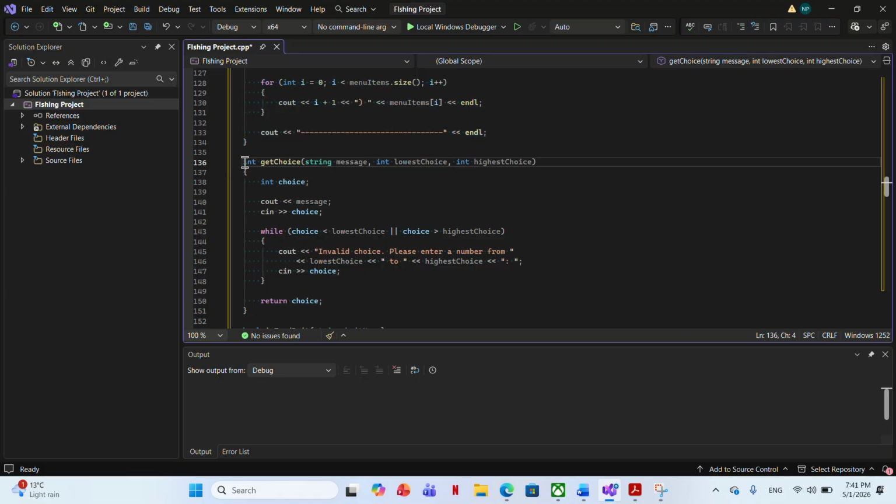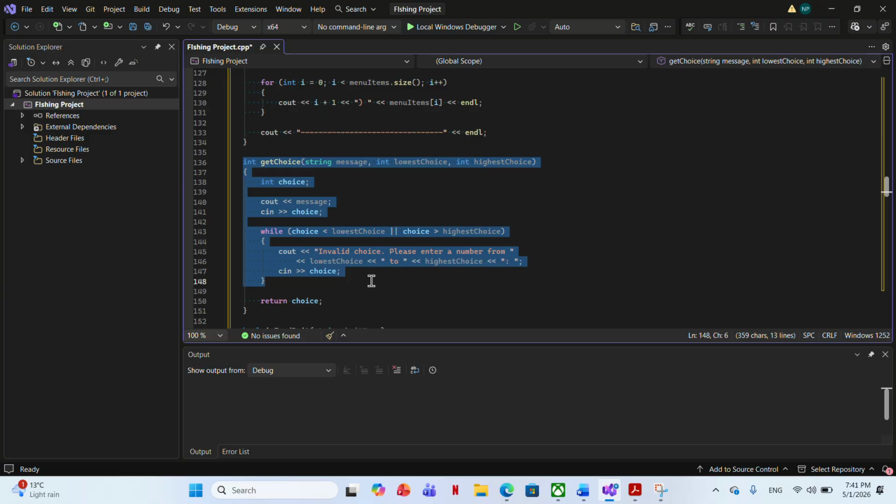So as you guys know, I have a number range of choices in my fish list and the list of the bait. Because of that, I want to make sure the player enters a valid choice, so I use the get choice function.